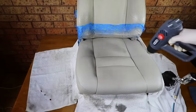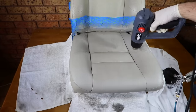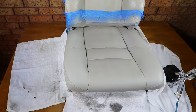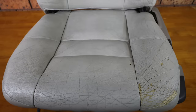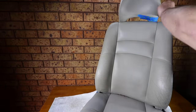And they really are more like a base coat and a clear coat mixed together. But at the same time, you still need to appreciate that it's not going to be quite as durable or chemical resistant as a new clear coated leather finish. Hopefully you can see that the finish and repair here, although not perfect, is by far improved, yet still retains a natural and aged appearance, with minimal and subtle leather creases still visible.